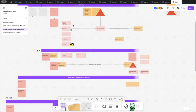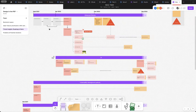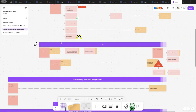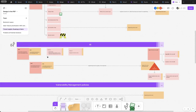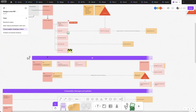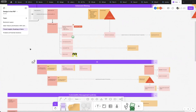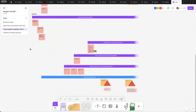I think part of the reason that some of these things have sat for so long is because we had engineers pulled off of some of these other efforts to dedicate to AI. So Threat Insights now has a dedicated AI engineering team. And you can see it's a very different process when it comes to AI. The pink stickies for design and the orange stickies for engineering are a lot closer together. We move a lot more rapidly in our iterations and MVCs within AI. That's a very different process because of the prioritization and importance put on AI, but it's also created this immense backlog for these other features.